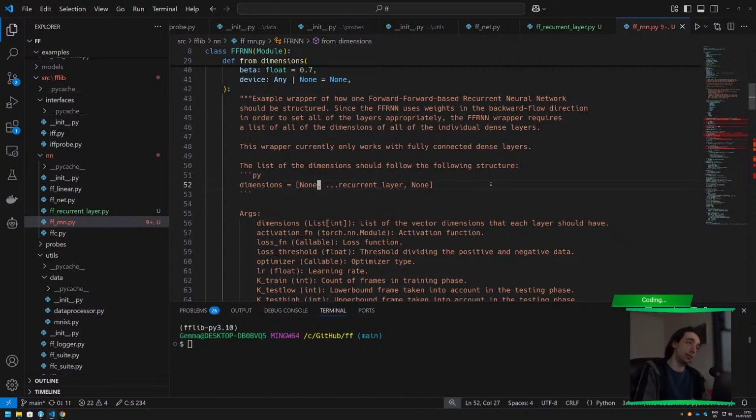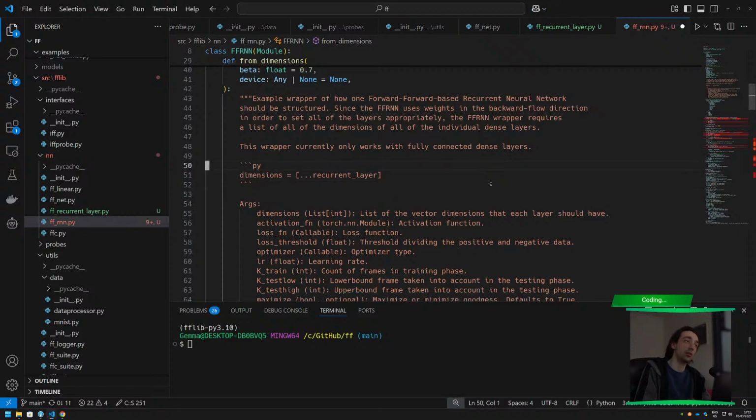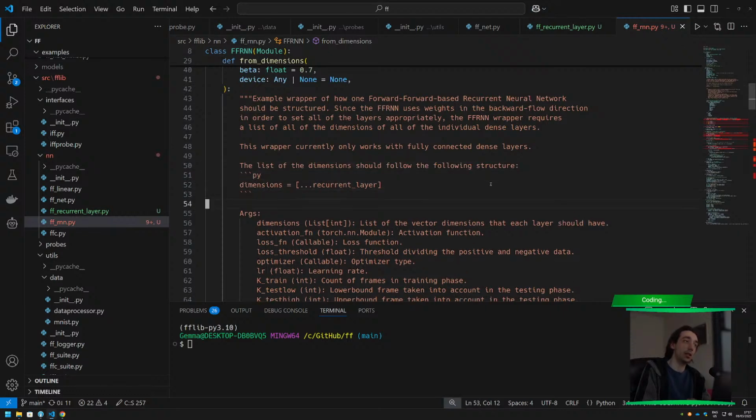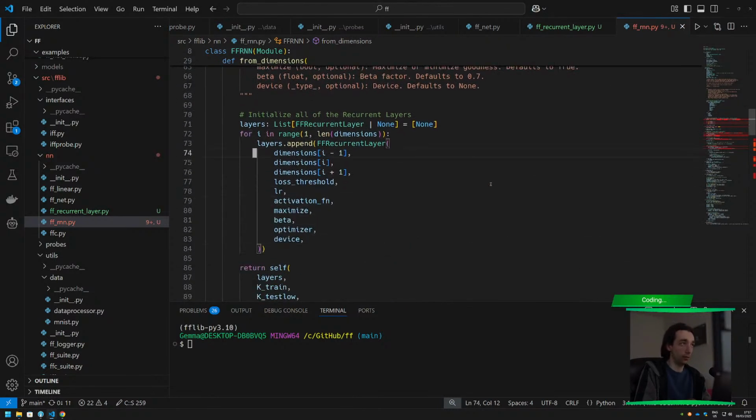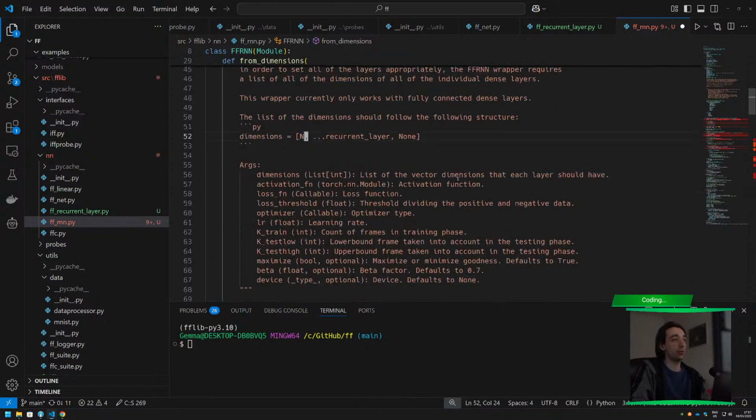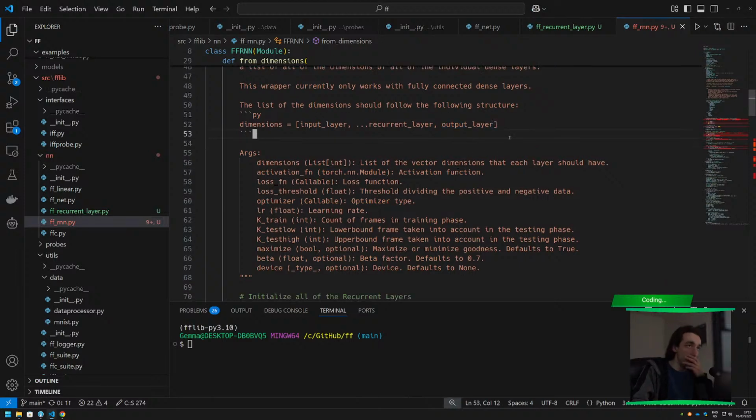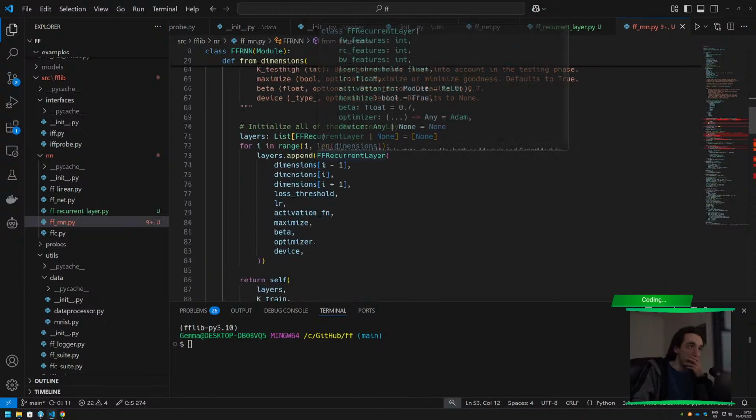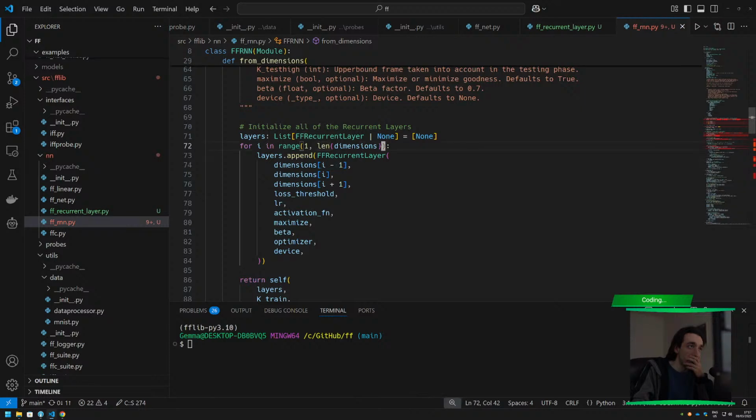because since this is the case, what I will assume is that this is the case, and since I assume that, I have to add a non here, and dimensions minus, oh no, the input and output all have dimensions, so these are not non, but layers are non. So yeah, so this works. -1. Okay, cool.